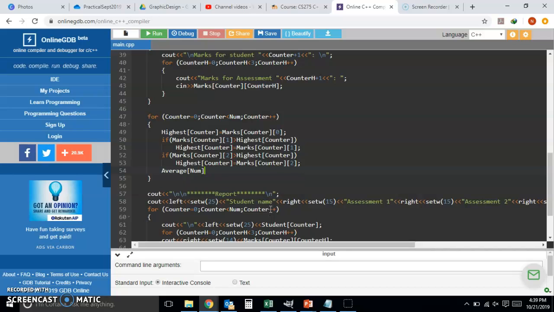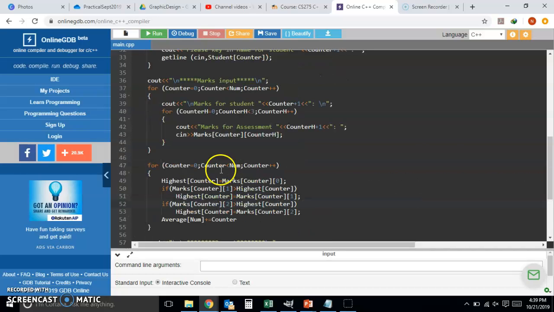Num is equal to, plus equals to counter. Oh, maybe we shouldn't do it here. Since we're getting marks assessment, maybe we should do it here instead. This is a much more optimized place to do it.